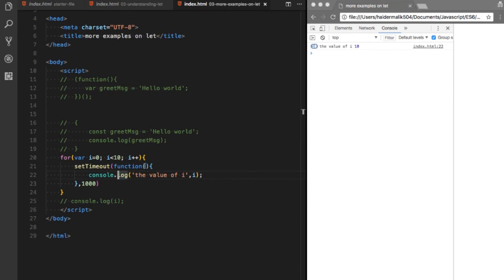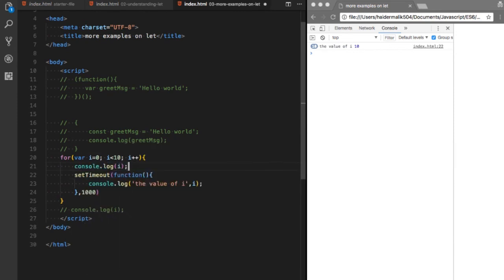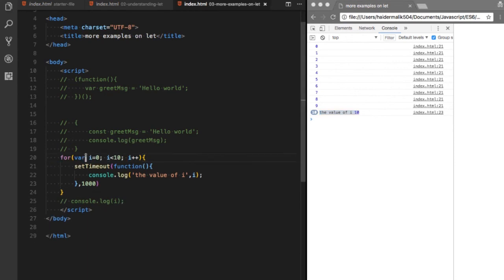So that's a problem because it is going to overwrite the value of i. After 1 second, the value of i is 10. Now it is going to overwrite the value of i. Let's log here. You will see the value in a proper way. Boom, 0, 1, 2, 3, 4. Now it has logged the value of i as 10, 10 times. How can you fix that? There is a simple solution to fix this problem. You have to use let here.